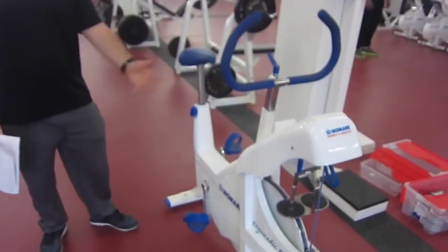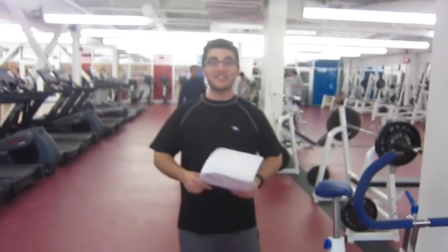All right, for our cardio assessment, we're going to be doing the cycle ergometer test, the YMCA test. Get a good look at that bike. This test is suitable for clients 15 to 69, not suitable for people who have knee pain, lower back pain, or osteoporosis.